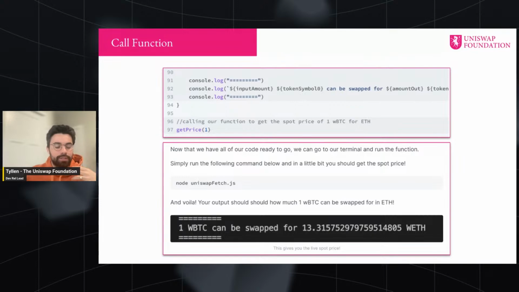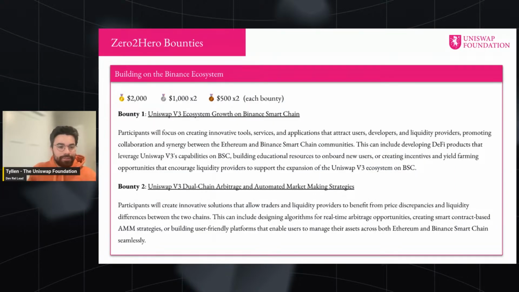So, to just go over what we did, we used Ethers and Infura and the Uniswap v3 SDK to look at a pool contract within Uniswap. And then with that, we were able to do a lot of fun technical stuff to actually pull in the live spot price for that pool's pairing so that we can understand how much each pairing could be swapped for within that pool. So now comes the fun stuff.